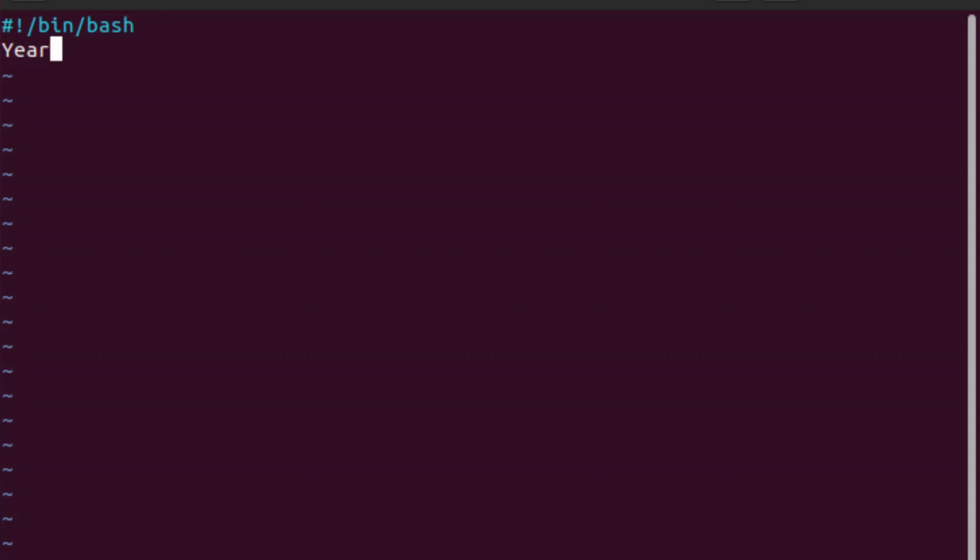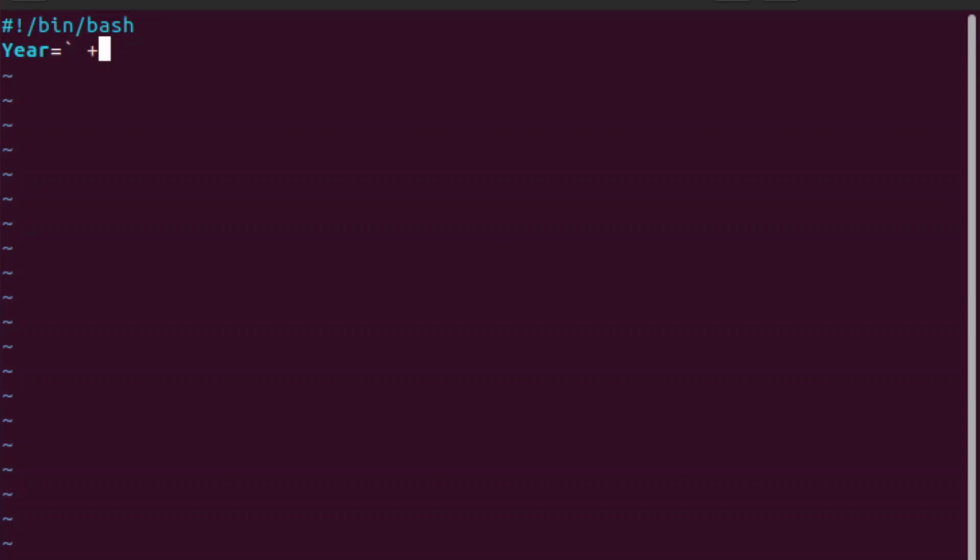So we're going to set the variable year equal to, and we're actually going to use a special character here, which is a backtick. This is located above your tab key or next to your 1 key. This allows us to actually use commands inside of these little backticks. If I didn't use this backtick, date would probably be used as a literal string if I used quotation marks. Because I'm using backtick, it's going to read that as the actual date command.